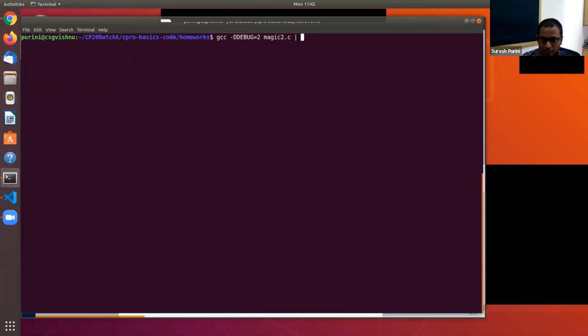So when we do gcc -D debug 1, whatever has a hash is processed by what is called the C preprocessor, CPP. So let's do cpp -D debug=1 greater than magic2.i, let's say.